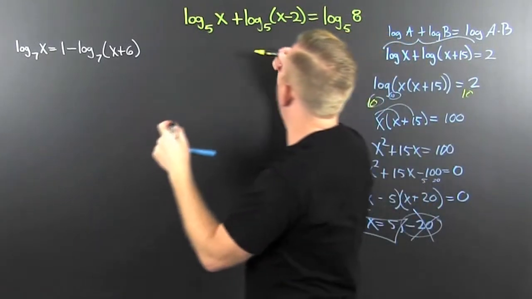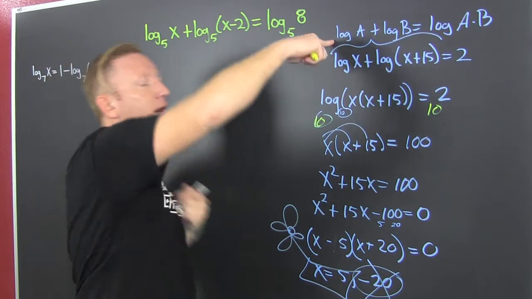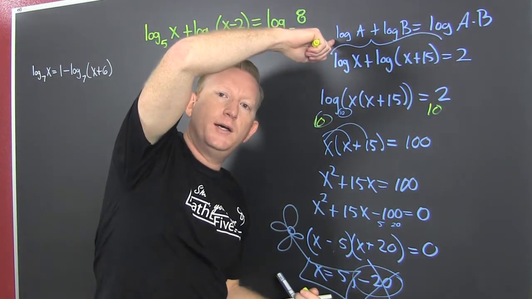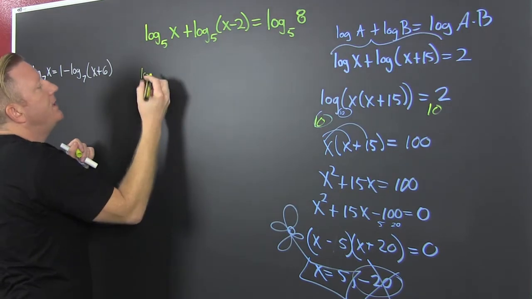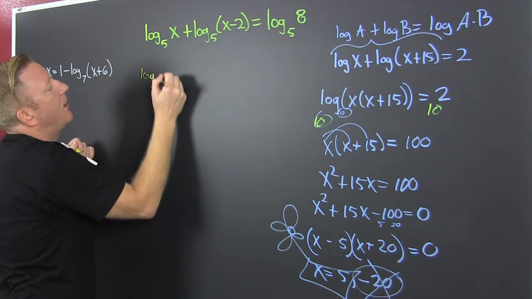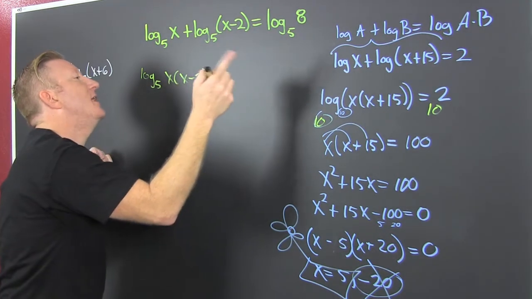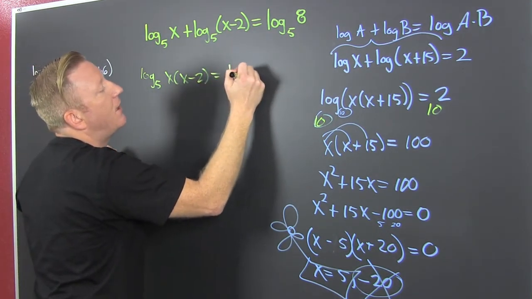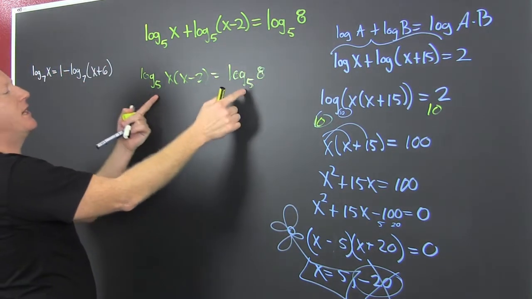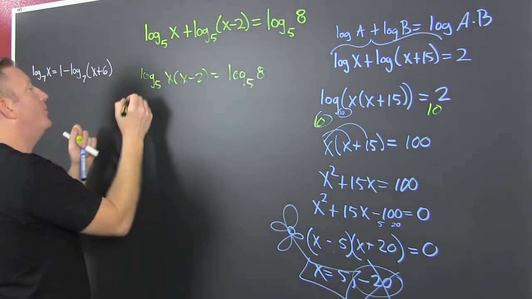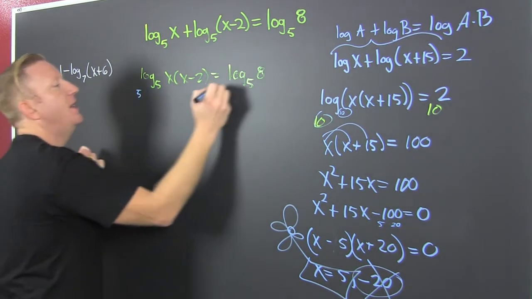Something like this. Log on log. So here we have two logs, so we want one log. Let's get those logs together. It'll be all right. So I'm using that same property, and that's equal to log base 5 of 8. Now we got log on log and they got the same base, so we got the argument. Or we can exponentiate both sides. We can 5 it up. High five.